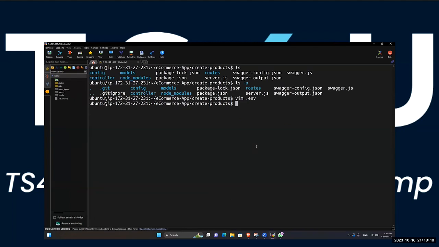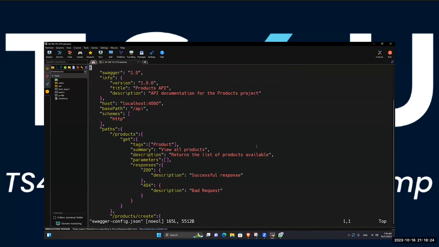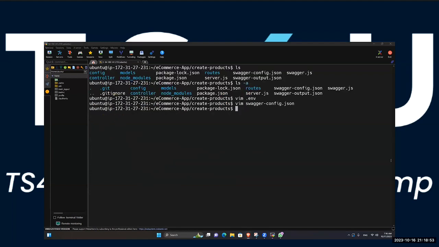Here, if I vim swagger-config.json, you can see the host of the swagger is localhost. So I can simply remove this and paste the IP address here. This is the IP address, colon, the port number. So good, we are good here.